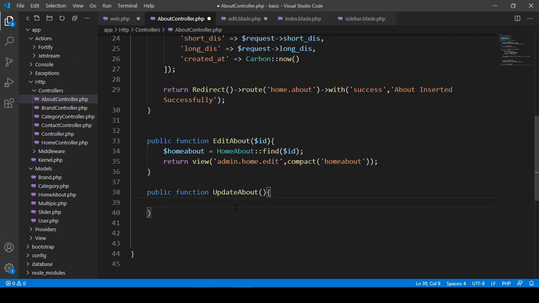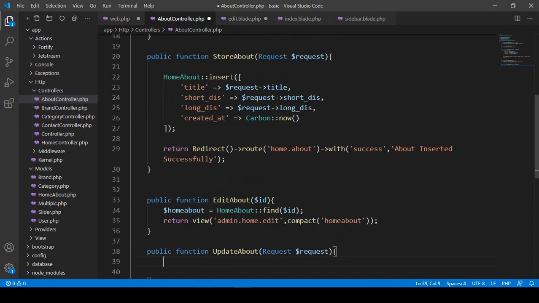So from here I want to update all our fields. If you want to update it, as I told you before, we have to pass that as a request. That means the request and the dollar request, right? And after that you can also add some validations. Right now that will be just the same.